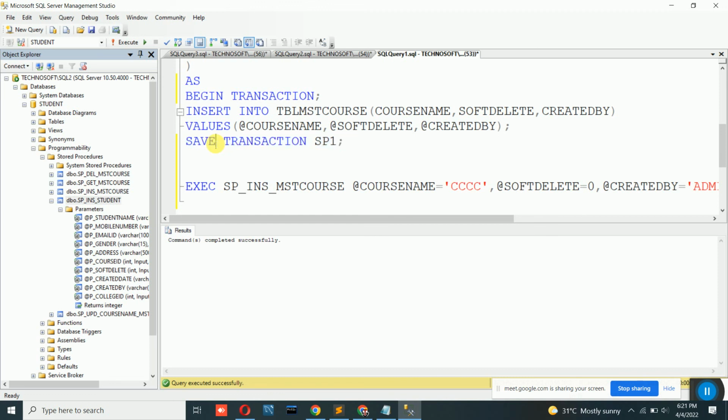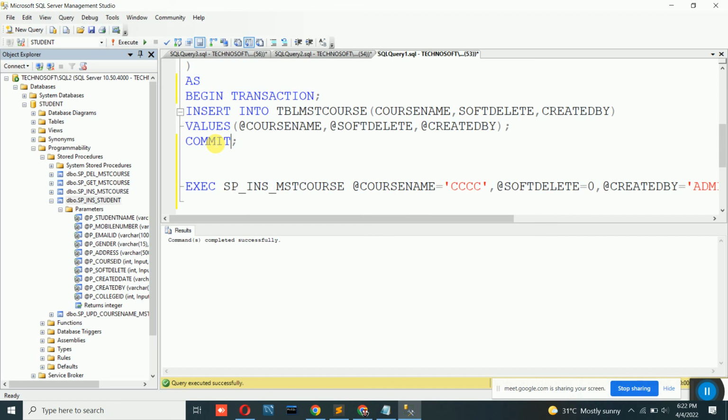So I'll change it here and put commit. Whenever you are practicing or writing stored procedures, you must execute the commit in the last part, after inserting, deleting, updating or selecting, whatever queries you have written.